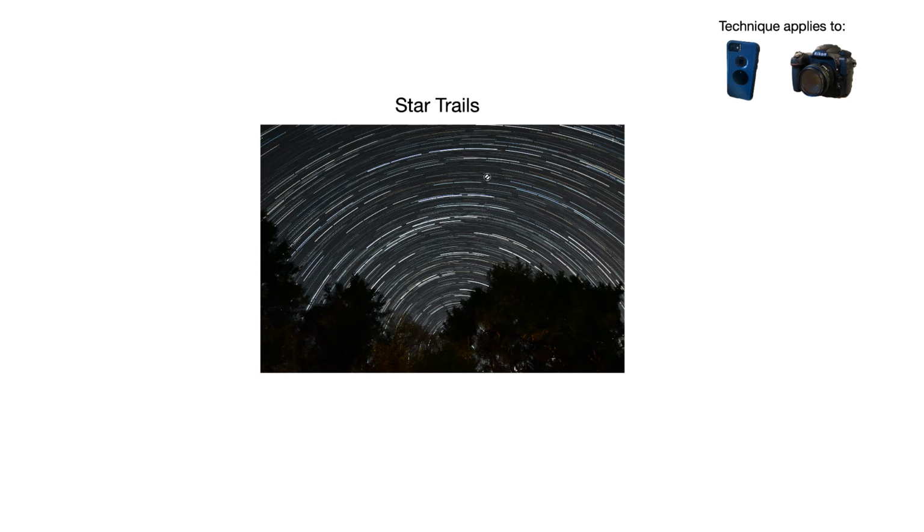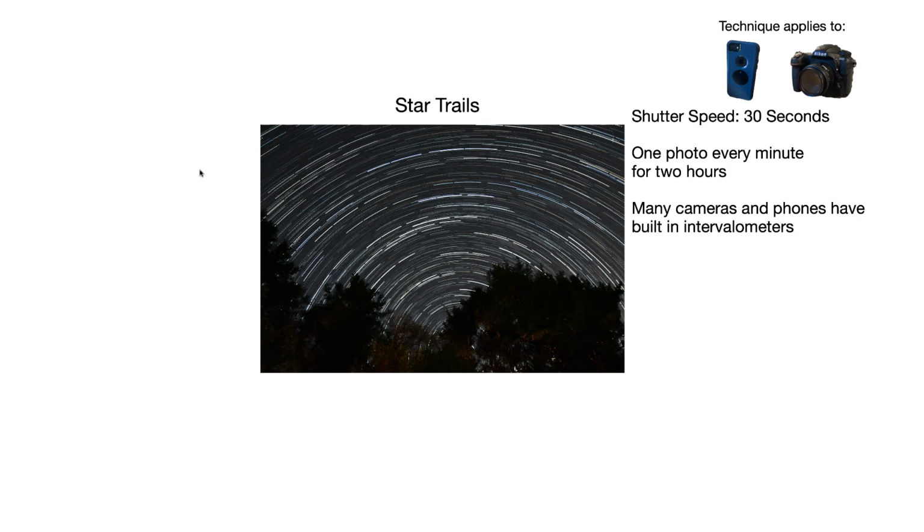In my image, you can find where north is by the center of all the rings. If I follow these circles here, the North Star is right behind the trees, where all of these stars are circling around. This photo was created by stacking many images of the sky over the course of 2 hours on top of each other. So this isn't a single photo. To take this, the shutter speed for each of those photos, it was probably about 100 photos here, was 30 seconds, and you could even go a bit longer. By using a long shutter speed, it allows the stars in the images to move a little bit, and you get a little bit of motion blur in each image.